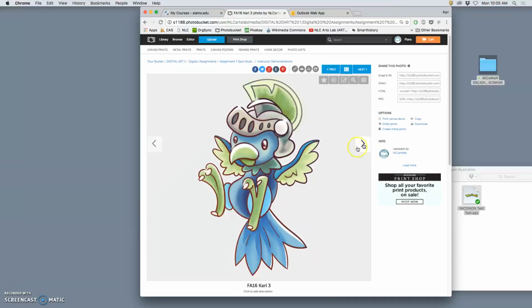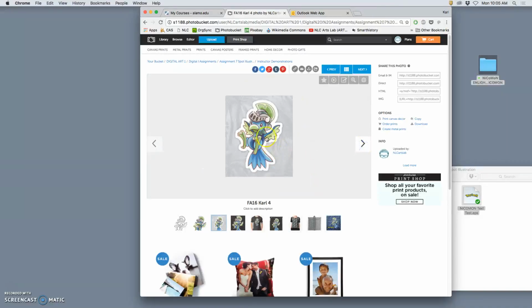And then once I have the spot illustration, notice it's floating on a background that is whatever the website provides. So it really is like a sticker. I'm then able to take it into programs or websites like Redbubble, and I can make products. So this is what the sticker preview looks like if I were to purchase that from Redbubble.